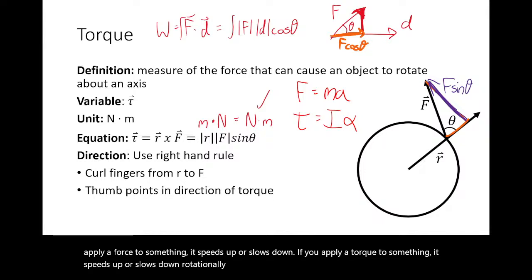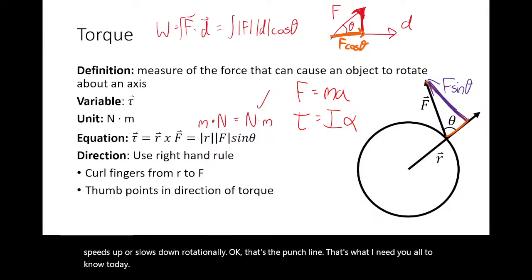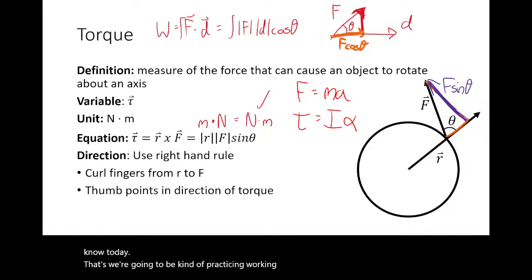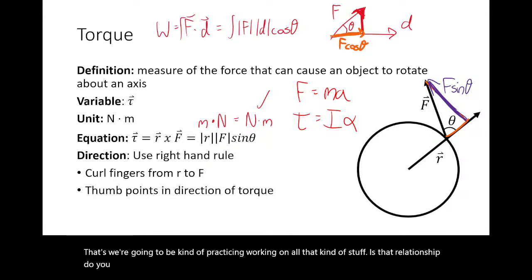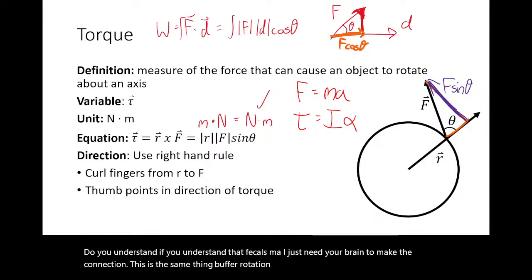Okay? That's the punchline. That's what I need you all to know today. That's what we're going to be practicing and working on: that relationship. If you understand F equals ma, I just need your brain to make the connection. This is the same thing, but for rotation. Okay? So I'll do my best.